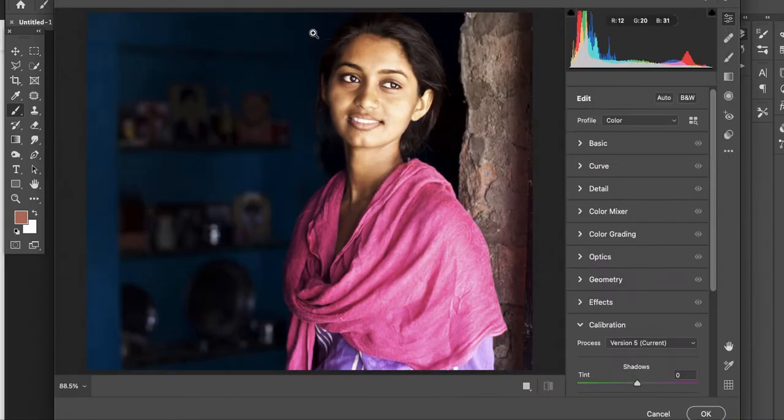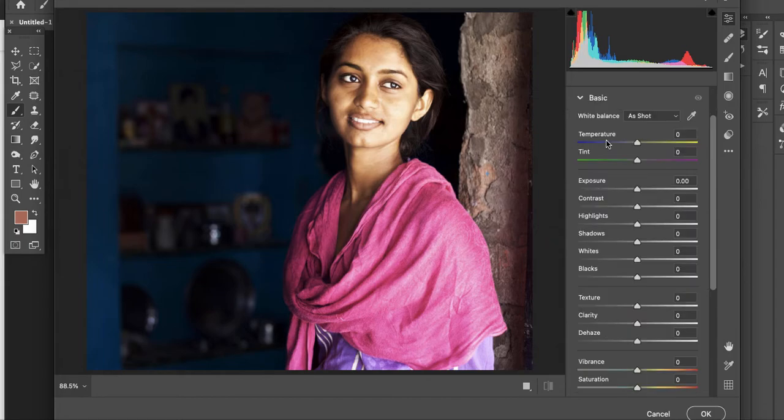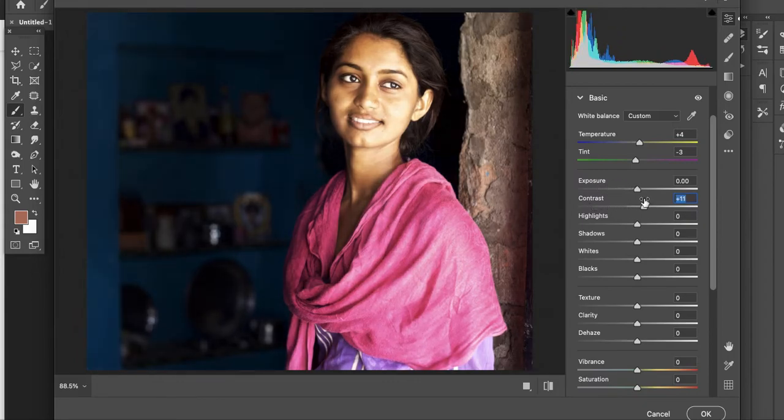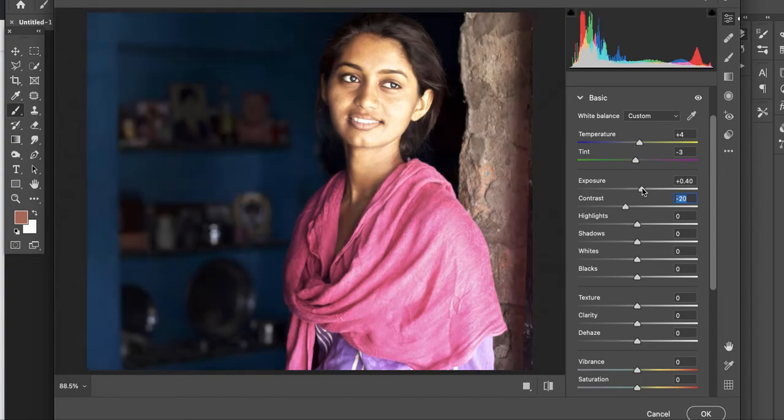Okay, now the basics. Temperature. Oh, some yellowish look. Exposure. Contrast, I like low contrast, right? Exposure, can expose a little.